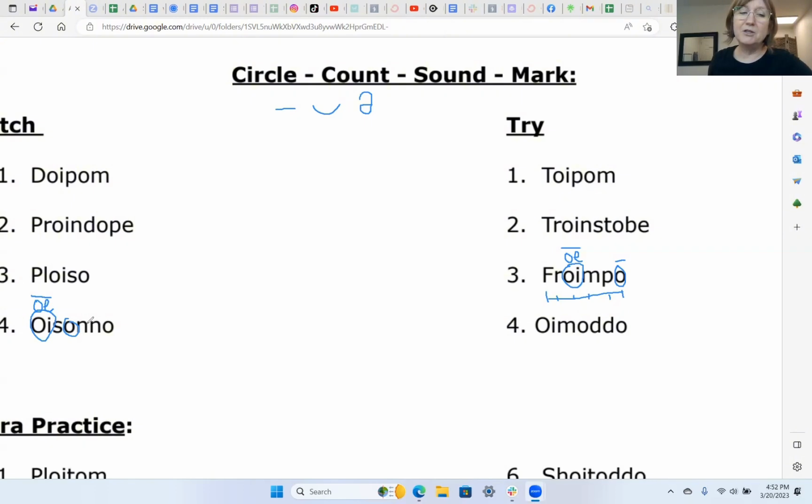Tap 2 means I'm going to look at the next 2 letters. Both of them are consonants, so that means it says its short sound, marked by that breve. So far this is saying "oi," this is saying "m," and do you remember what O at the end says? O at the end says O. It always says O if it's at the end.